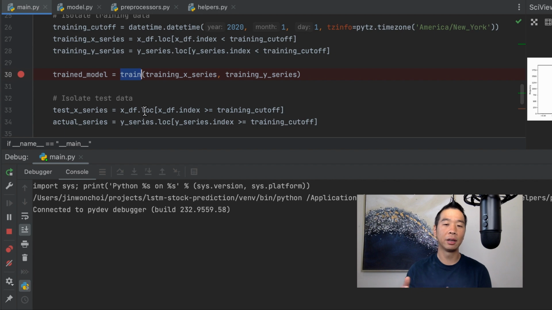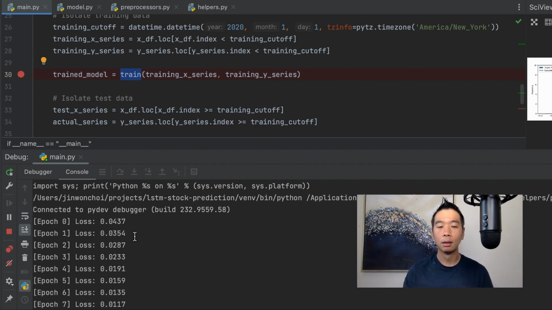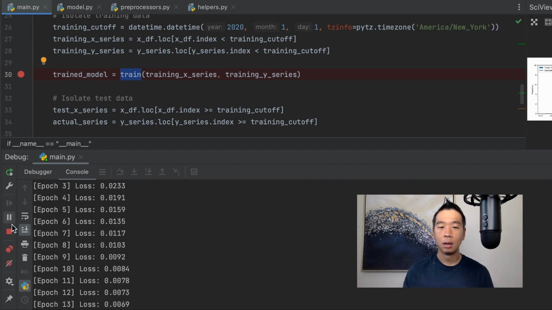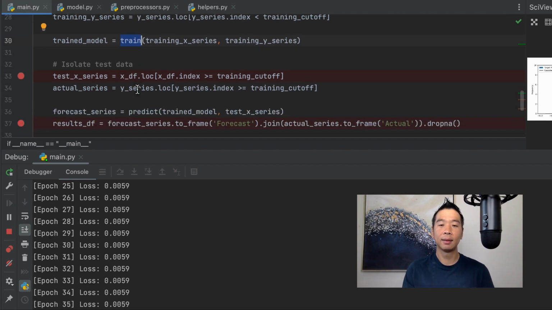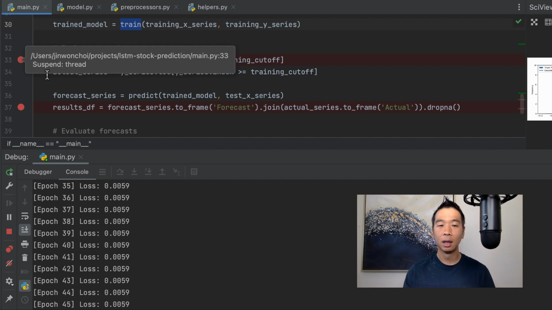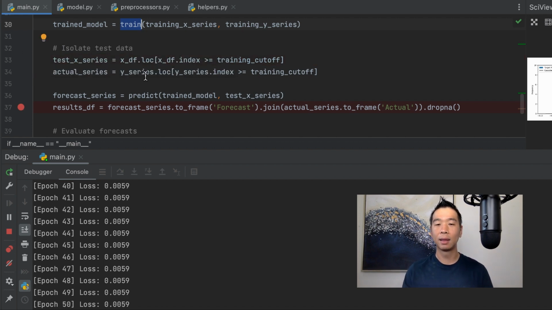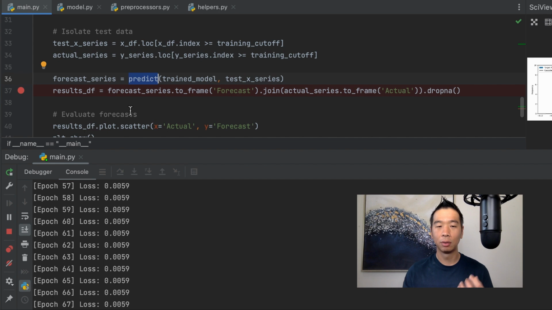You'll see that the loss value goes down over time. When the method finishes doing its thing, we have our trained model. Let's see how well our model performs. The next 4 lines prepare the test data, which in this code is the data on or after 2020. Notice that it uses the predict method, which I didn't go through in this video because it's mostly boilerplate. The last few lines compare the predictions, which I also call forecasts, to the actual.